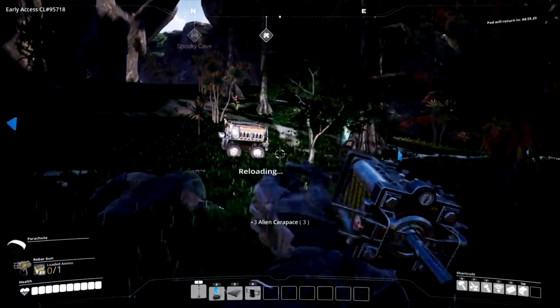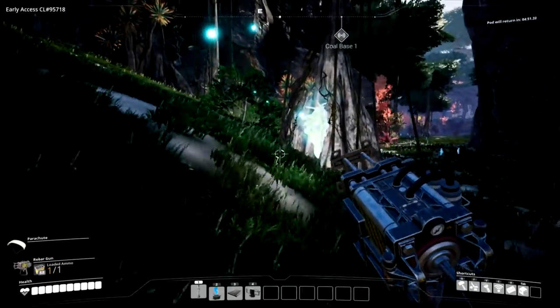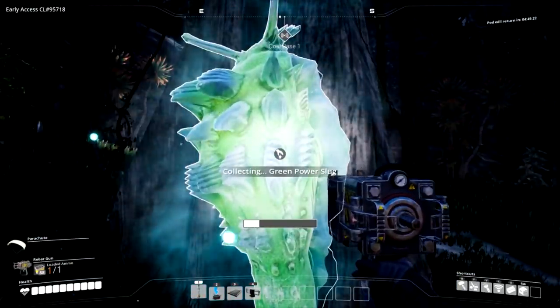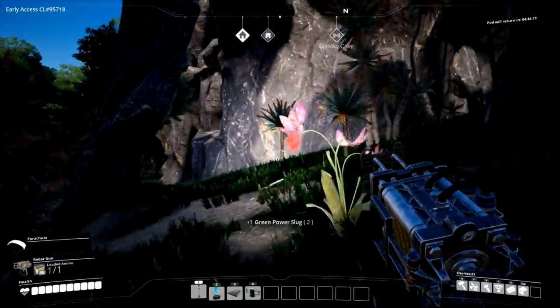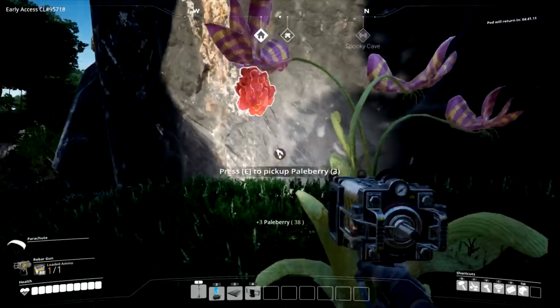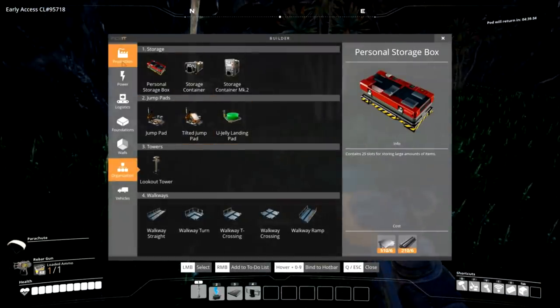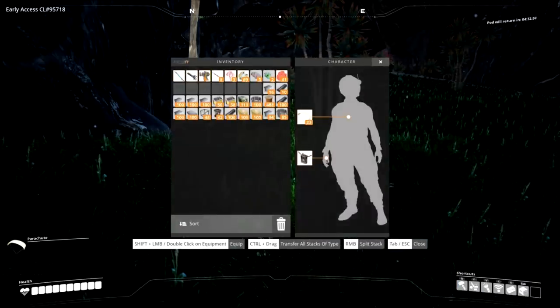Alright. Alien carapace loot acquired. Green power slug acquired. Some berries. The scanner thing out, I think, actually. No, stop inventorying. I need this.